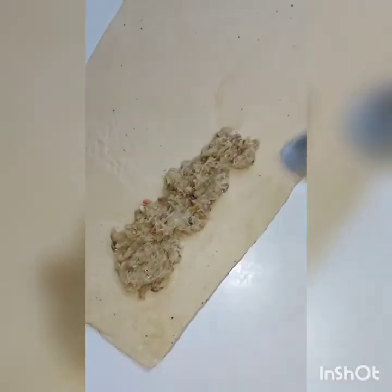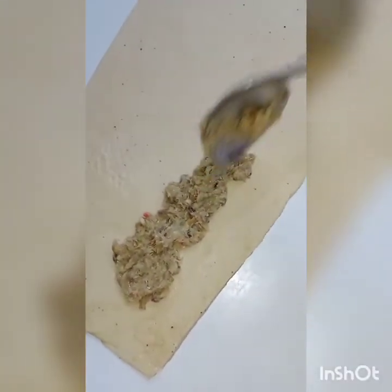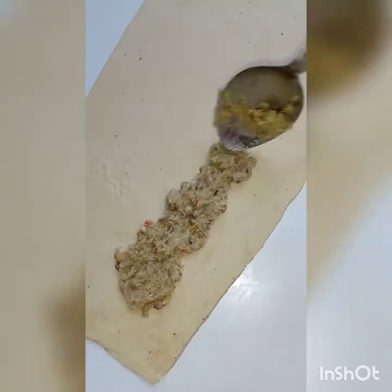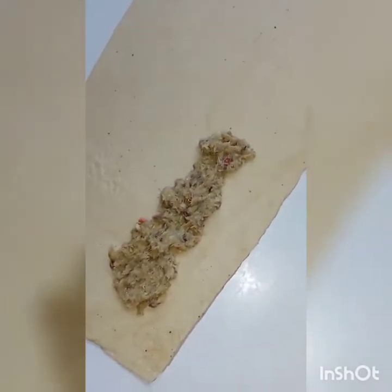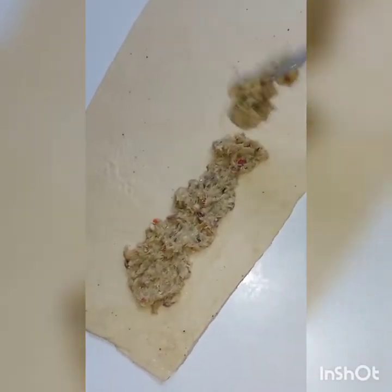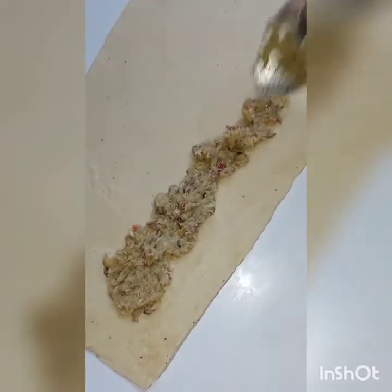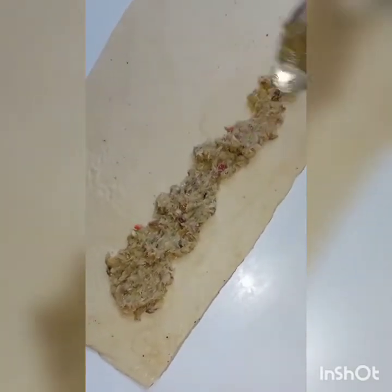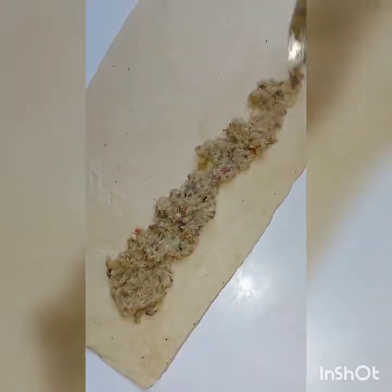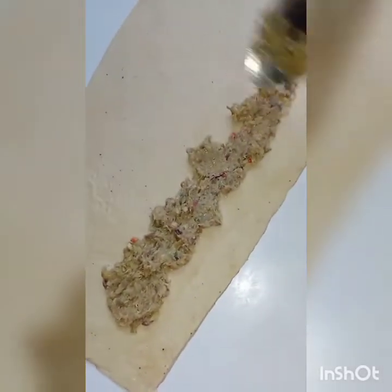So you also leave a little space at the edge here, so that it does not fall off when you want to roll it up. You can see it. So you spread your fillings as much as possible. Make sure it is not too much.